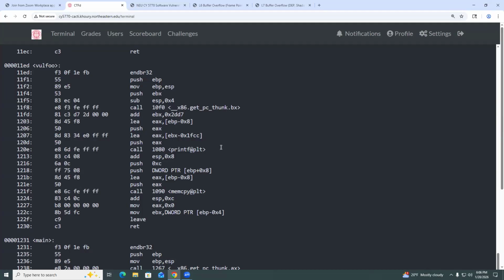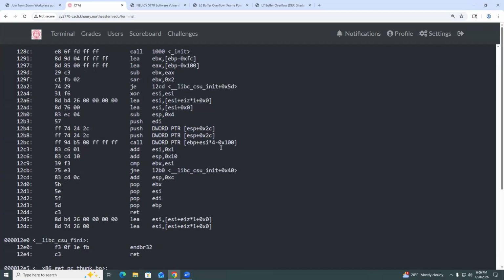So at the C code level, we ask for 4 bytes. The compiler actually gives us 8 bytes for the buffer. The distance between the beginning of the buffer and the saved EBP is 8 bytes. Then we can overwrite 12 bytes, which means we can overwrite that buffer's 8 bytes. Then we can overwrite 4 bytes, which is the saved EBP on the stack. And we cannot overwrite the return address, okay?